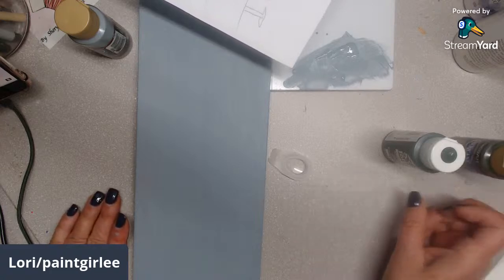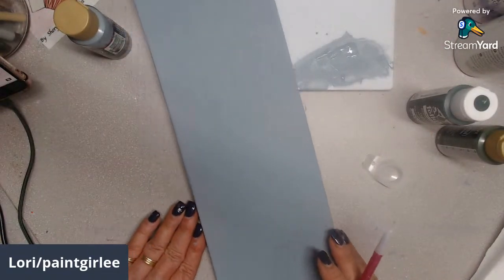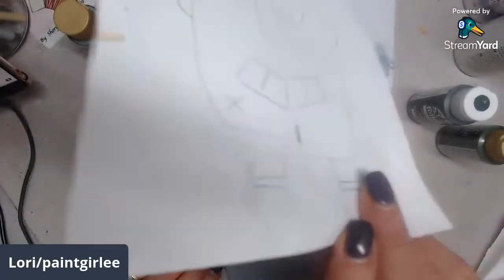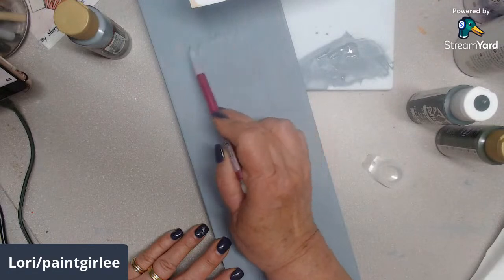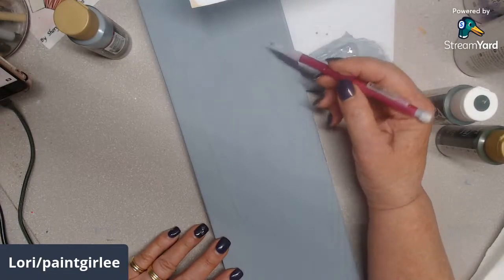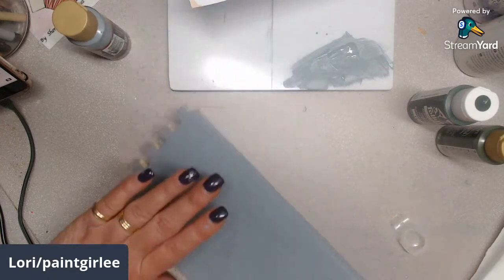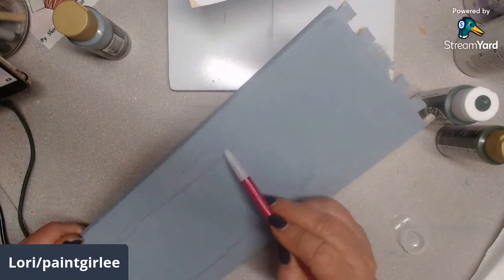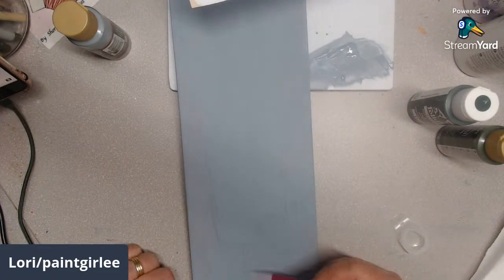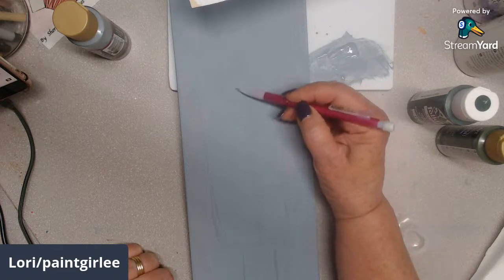And then, well, let's see. Pencil's probably not the best idea, but that's what I have here. I wish I had a chalk pencil. He's just really an oblong rectangle square, right? So I'm just going to come down this way. And he doesn't have to be perfect. He's Frankenstein. And then, of course, we have to have a little room for a neck because we need to have our bolts. And I'm just going to do where I need to have a nose.